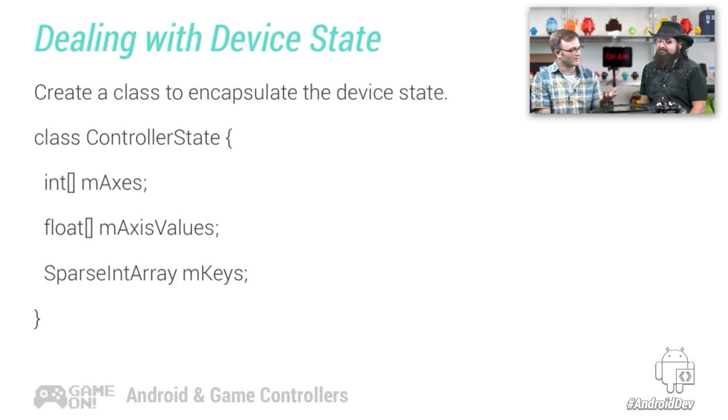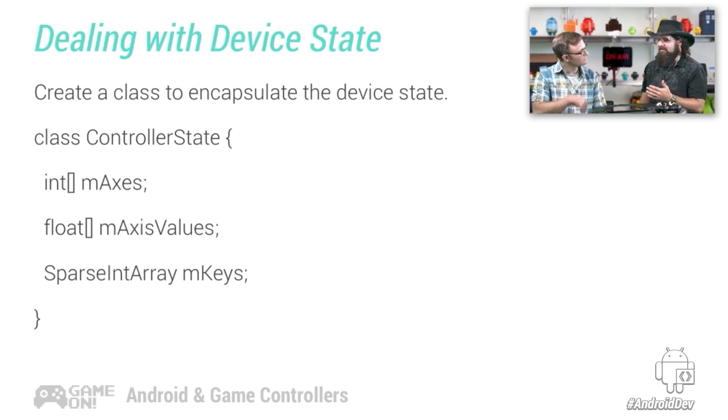Okay, so let's say I query a device. It's a kind of standard two analog joysticks, a couple of triggers, and it says, oh, okay, I've got these six analog axes. How do I know which two, for instance, correspond to the joystick on the left? So when you get a dispatch on-motion event from your activity class, the event object is either a motion event or a key input event. We'll ignore the key input event. So you get a motion event, and the event object itself has information about what input source on the device is providing that particular input event.